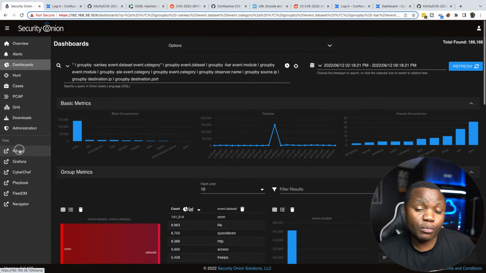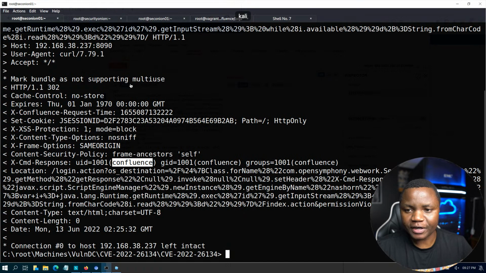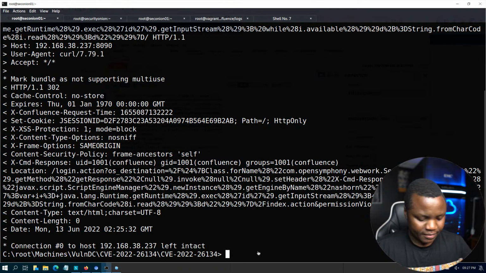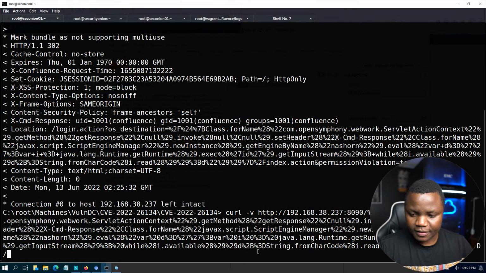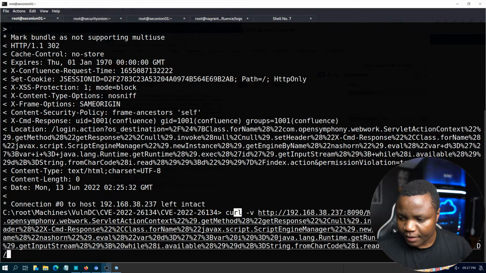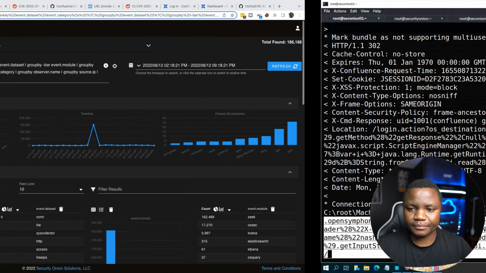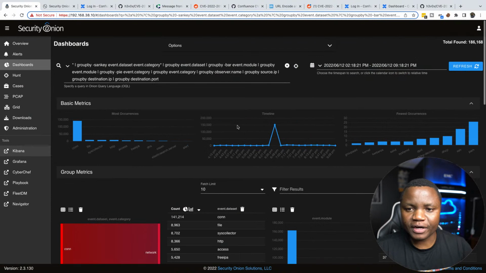But our job is to really go and find out, what does this look like? We know what we're sending. We're sending URL encoded data. Then I'll finally show you a Suricata rule that we can update here on our sensor. Right, so first of all, we're going to go back to our decoder and decode this whole thing here. By decode it, I mean we're going to talk about it in detail.